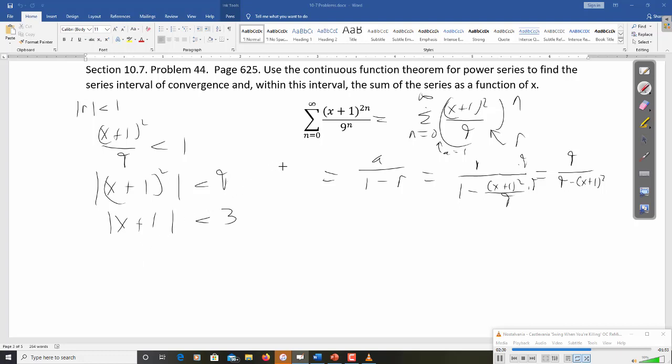So then the radius of convergence is 3. And it will converge, subtract the 1 from everything, for negative 4 less than x less than 2. And I suppose we ought to check the ends. If you plug in 2, you get 3 squared over 9, you get 1 to the n. If you plug in negative 4, you get the same thing, 1 to the n. And 1 to the n converges to 1, not 0, so it'll diverge. So negative 4 to 2, open at both ends, is the interval of convergence.